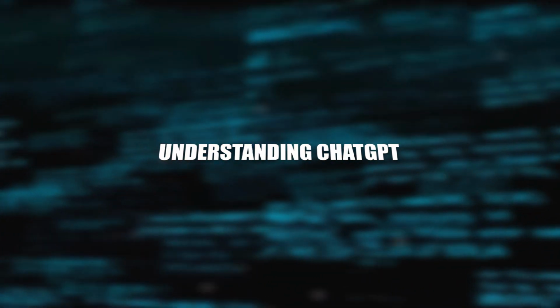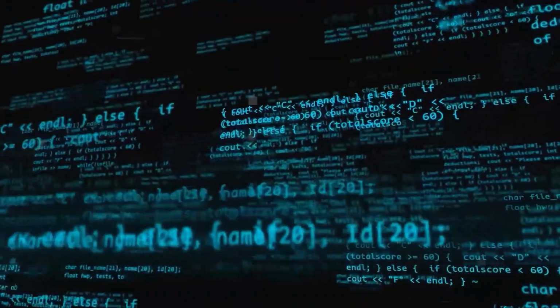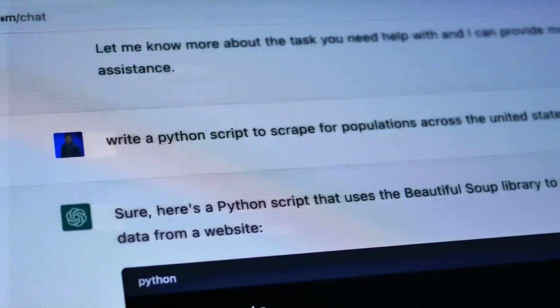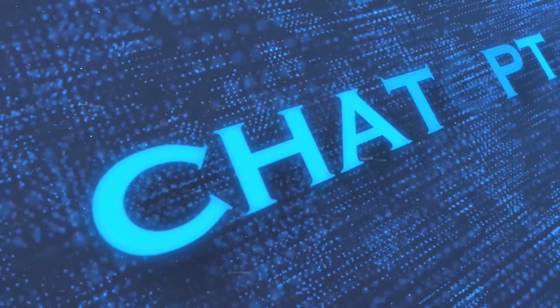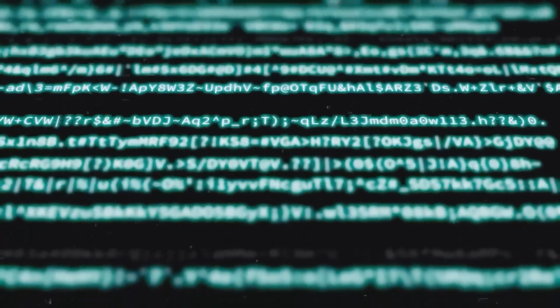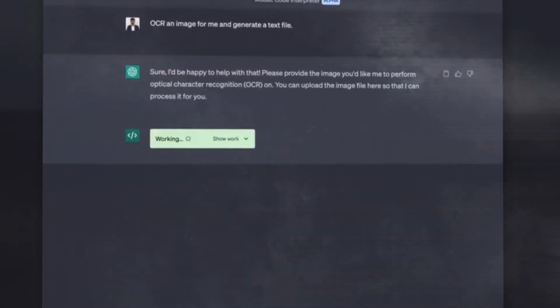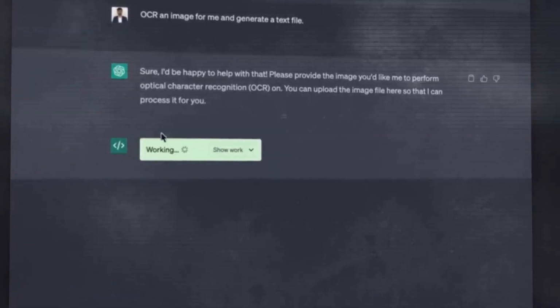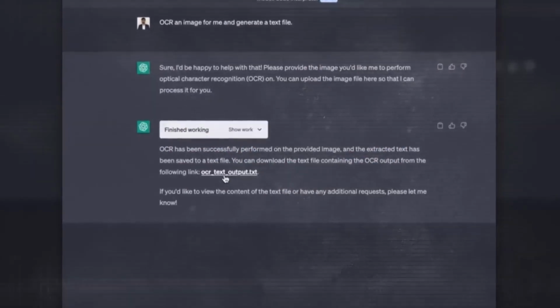Understanding ChatGPT. ChatGPT, developed by OpenAI, is a groundbreaking language model that utilizes the GPT 3.5 architecture. This advanced AI tool has the remarkable ability to generate human-like text based on input prompts. Its versatility allows it to engage in conversation, provide information, create content, and assist users across various domains. The underlying technology behind ChatGPT involves deep learning and natural language processing (NLP) algorithms, enabling it to learn patterns and context from vast amounts of data.